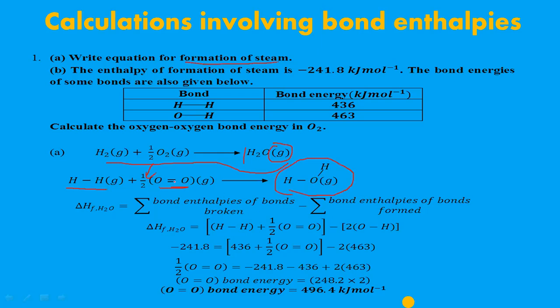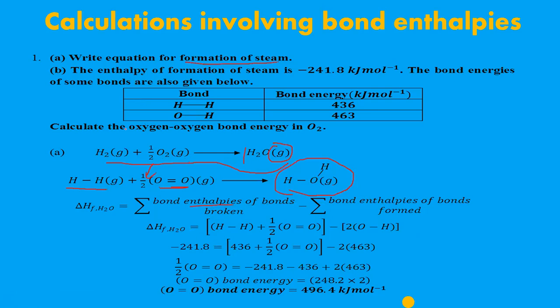Now, after knowing this, then I can go to my formula, which says enthalpy of formation of water is the summation of bond enthalpies of bonds broken, minus summation of bond enthalpies of bonds formed. Whenever you're given these kind of questions where you see bond energies being given, this is the equation that works. So which bonds are broken? The bonds that are broken are those ones in the reactants, which are here. We have the hydrogen-hydrogen bond plus I have oxygen-oxygen double bond, minus the 2 oxygen-hydrogen bonds.